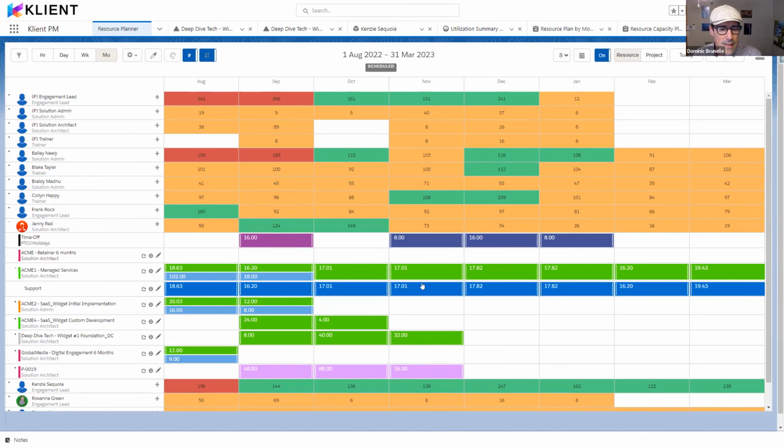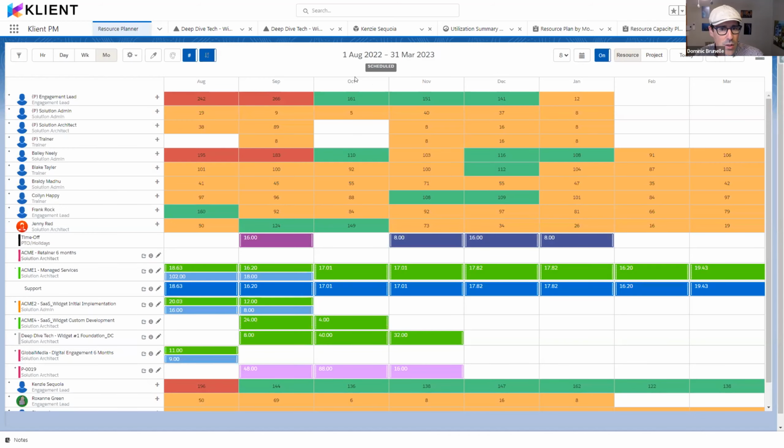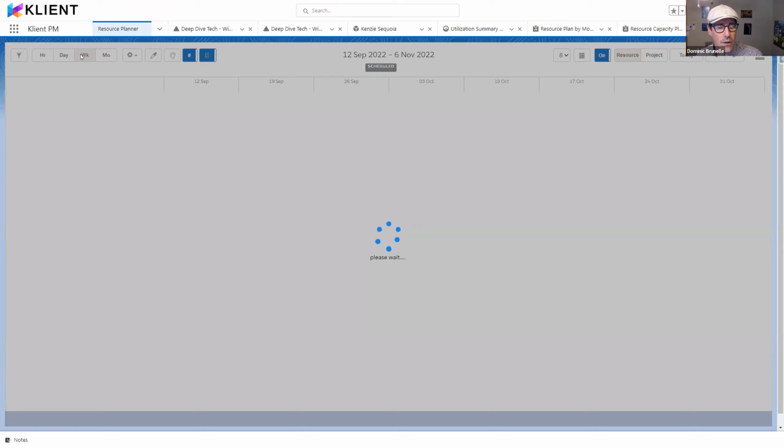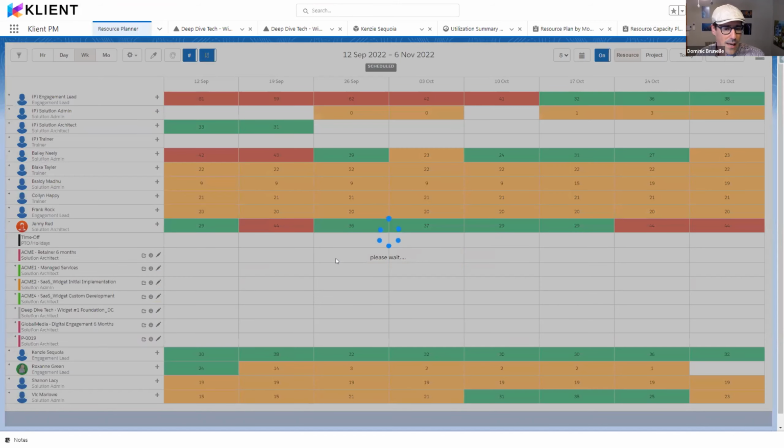So for some reason, if you wanted to change that, even here in the resource planner, if I need to remove that week for that resource because they're out on vacation, I could double click here and say delete. So that's going to delete the assignment for that period. Mind you, it will be based off of the filters that you have. So if I was to delete that here, it will delete for the whole month. If I was to go into week view, then it would delete that block for the time scale that I have.